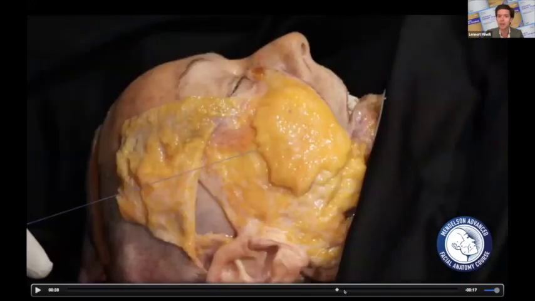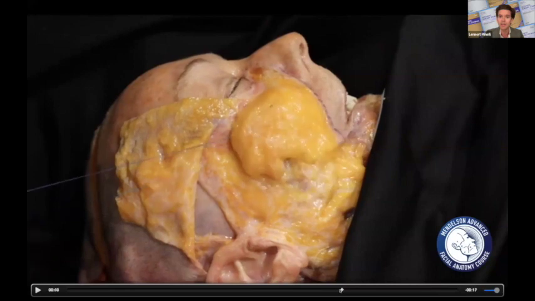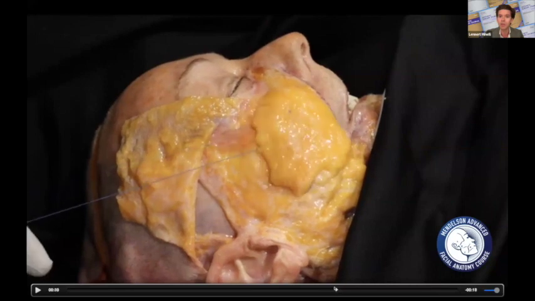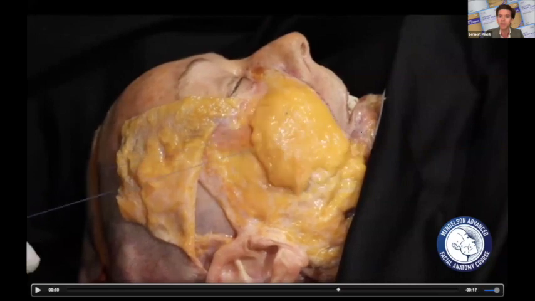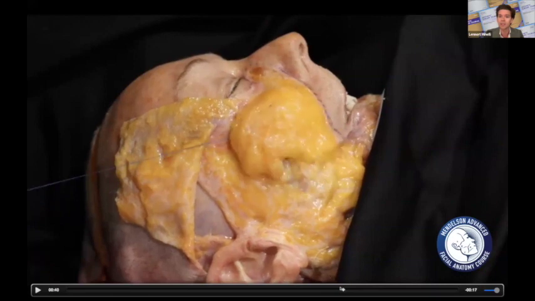So when you do the same thing in a malar fat pad, when you remove the skin and now you look at the corner of the mouth in the same area, you can see that there is almost no movement going on. You see that the corner of the mouth doesn't even move. If you look at this area, it doesn't even move. So you can see that the fat is stretching. So that was the first argument. This is just simple gross anatomy.